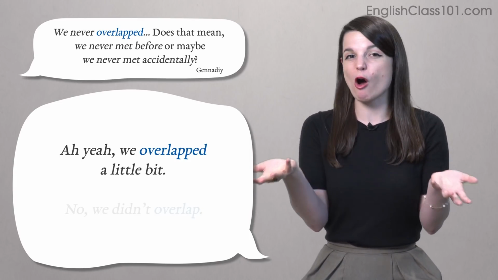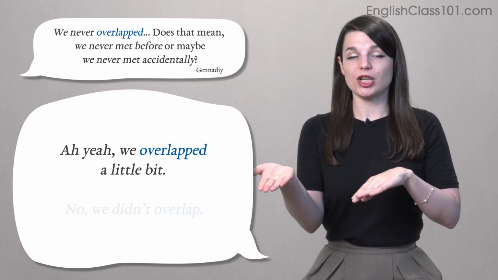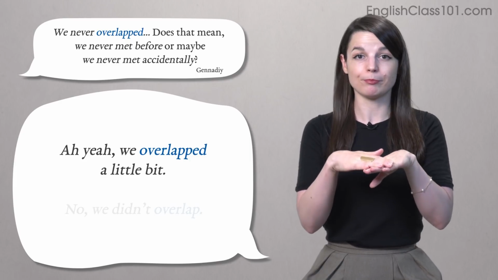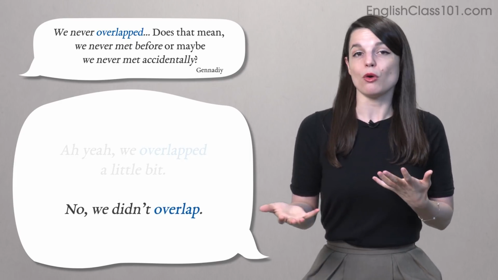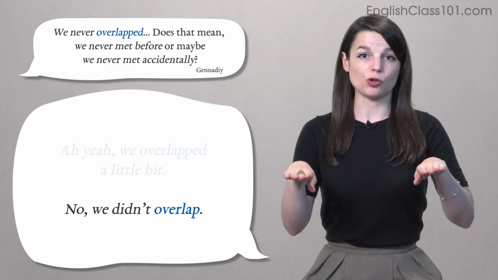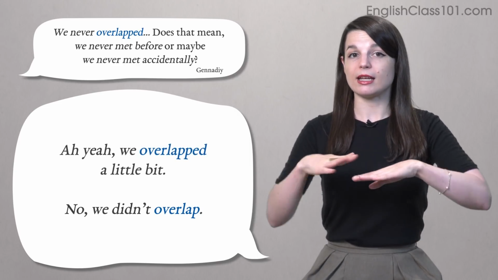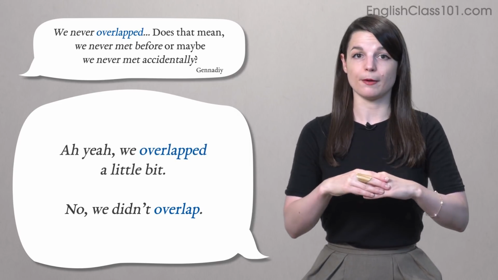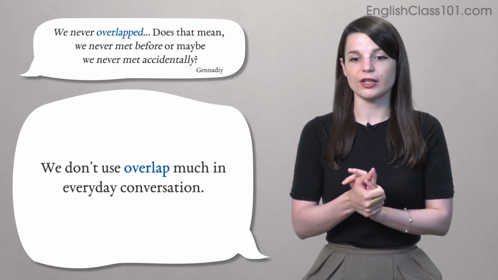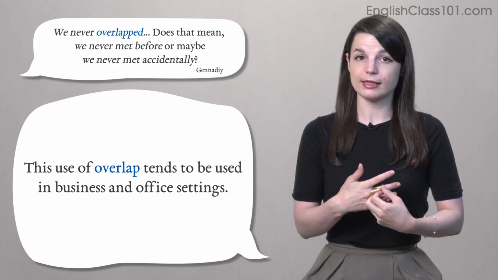So you can imagine overlapping being like your work overlapped. So she and I shared the same workspace for a period of time. If the answer is negative, no, we didn't overlap, it's like saying, no, we didn't share the same situation, we didn't share the same workplace. So overlap means being in the same place or the same situation. So this is not so common in everyday conversation. We use this as in the example in like work or business situations.